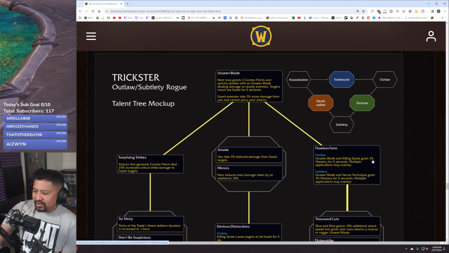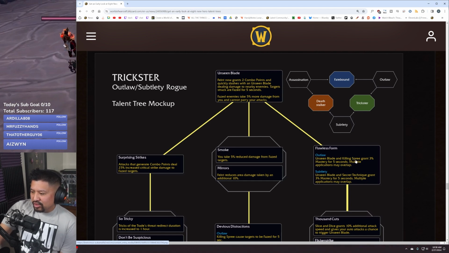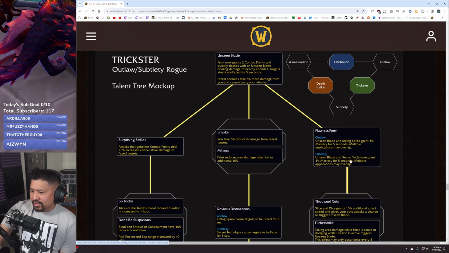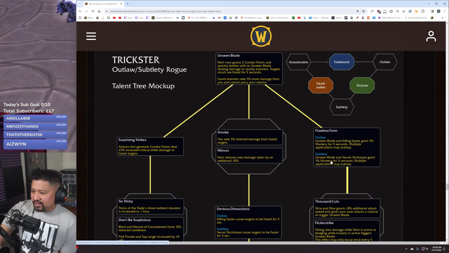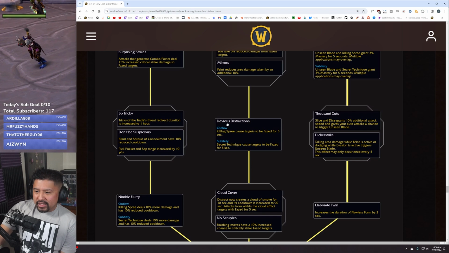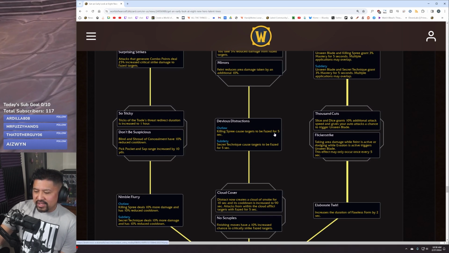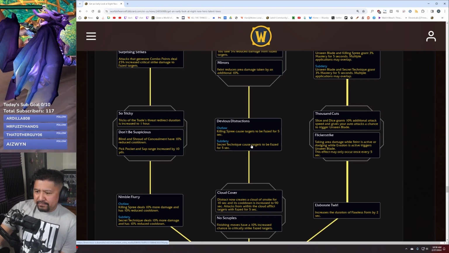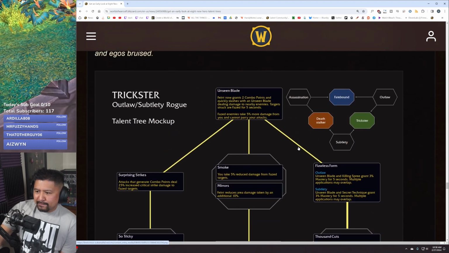And then Flawless Form. Unseen Blade and Killing Spree grant 3% mastery for 5 seconds. Multiple applications may overlap. So just kind of do both. Maybe you get 6% for a little while, and that's it. Or as Subtlety, Unseen Blade and Secret Technique grant... Okay, same thing. And then Devious Distractions. For Outlaw, Killing Spree causes targets to be phased for 5 seconds. And then Subtlety, Secret Technique causes targets to be phased.